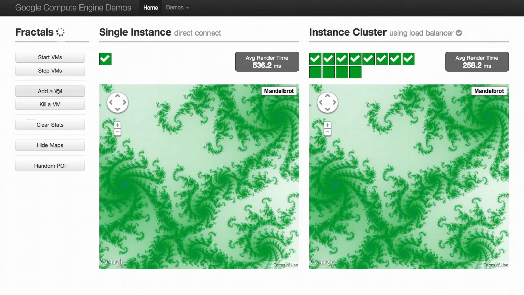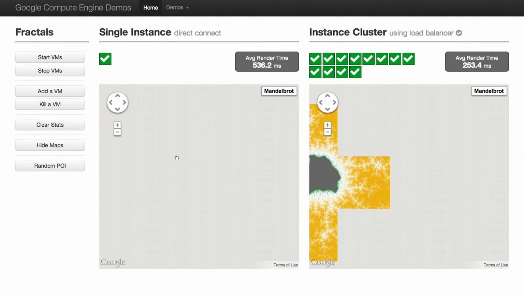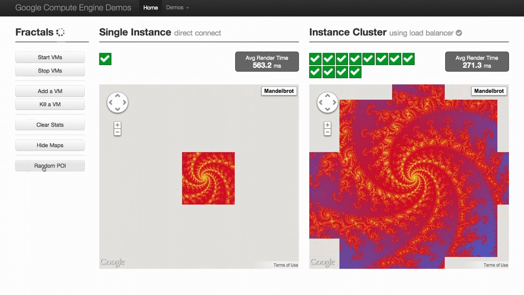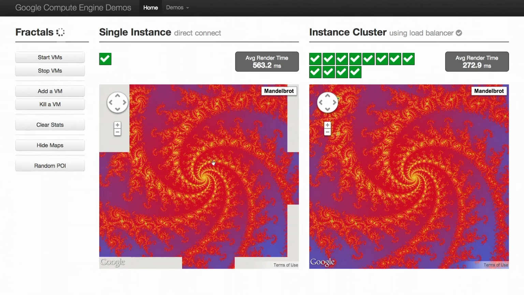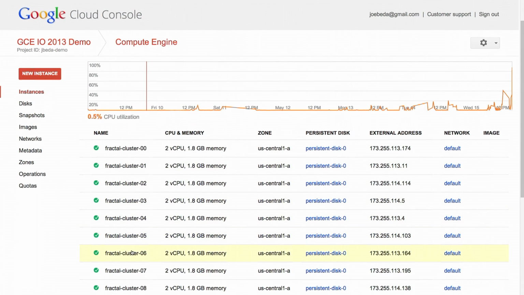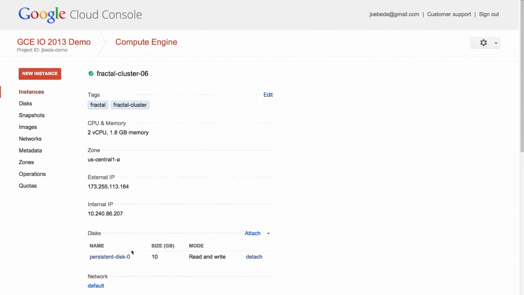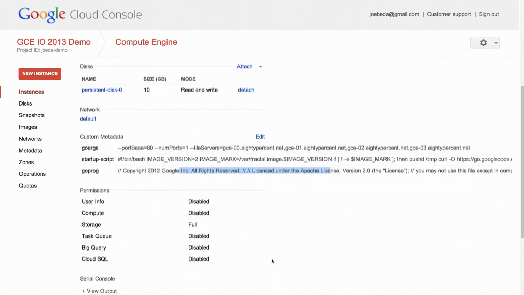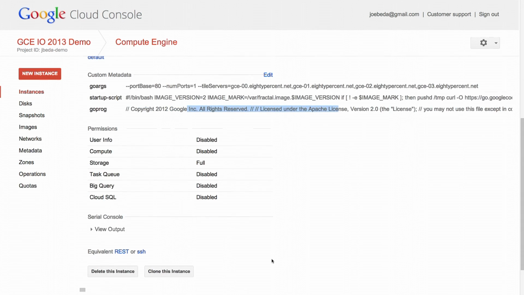Similarly, you can remove machines. As I click around, those things will be spun up. I should have been doing this while it was coming up, but as they get health checked, that's what the white check mark means, they basically get included into that. Another fun thing I can do is go into any one of these instances. We can look at this, and here you can actually see the Go program. It's really quite long, but we can't see the whole thing. It's one of the metadata pieces.